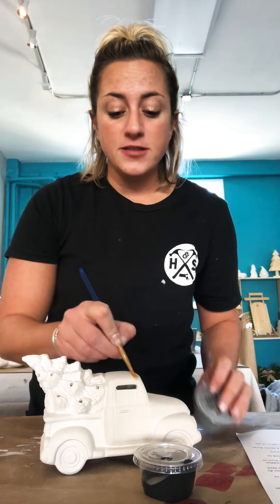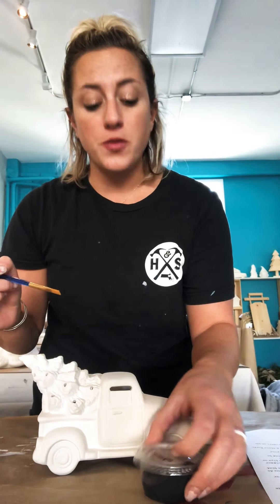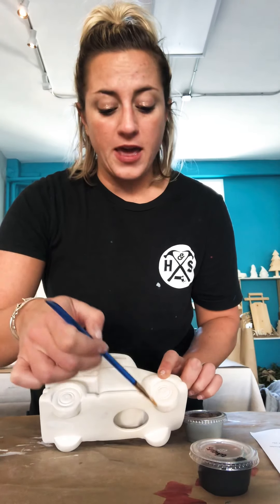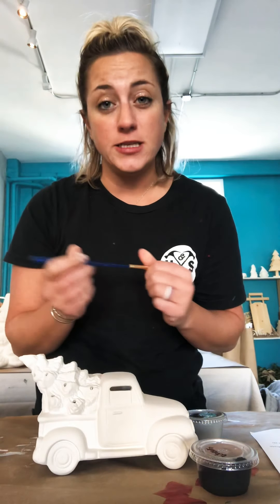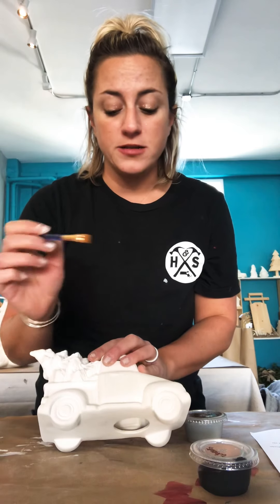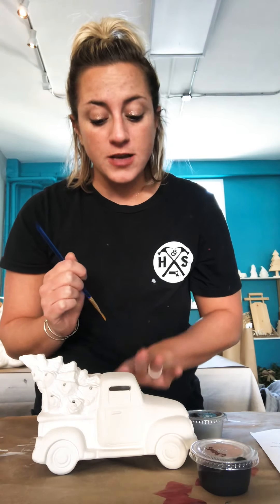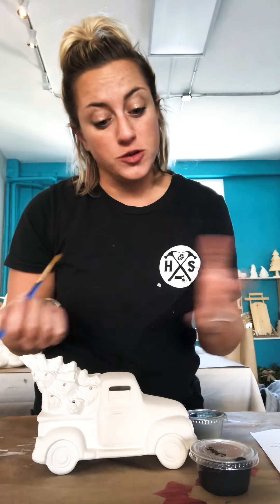You're going to start painting everywhere you want your truck to be that color. I've also included black and a gray for the wheels. You can use the same paintbrush — all you need to do is rinse it off under water and pat it dry. Then use the same paintbrush to paint your wheels black and your windshields gray if you want them those colors, or you can just leave your windshields white or paint them black. It's totally up to you.